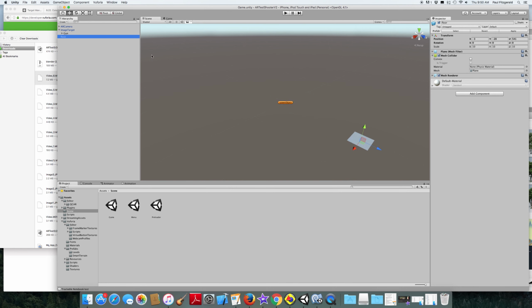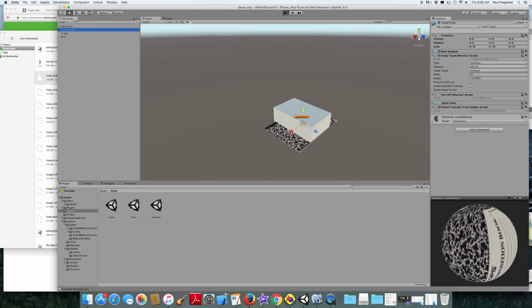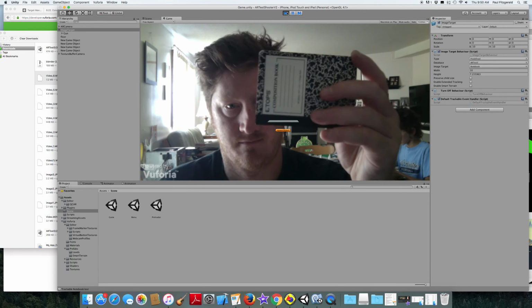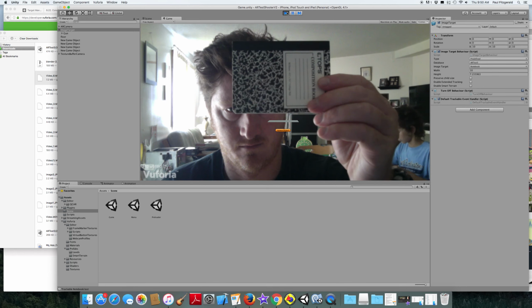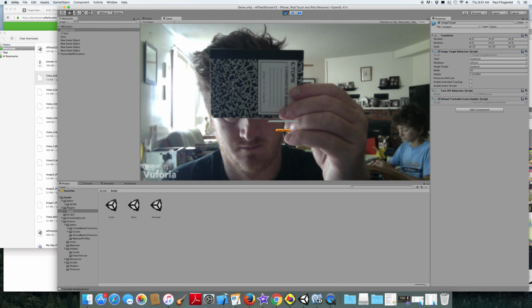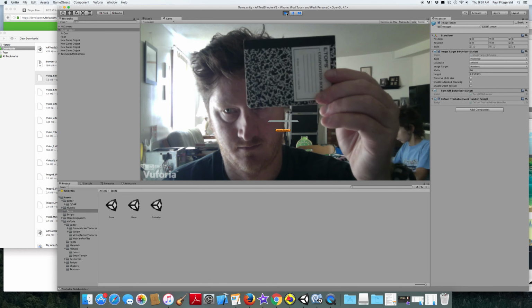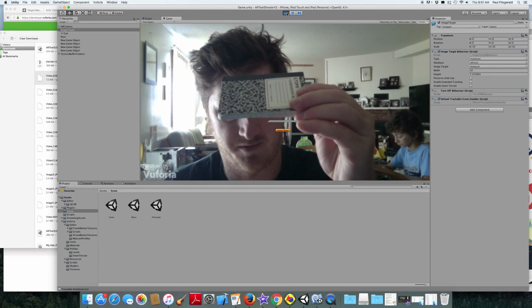Zoom in a little bit on the image target. So there we go. Let's try it again. Everything looks okay. This makes me think there might just be something wrong with my particular computer and that you guys might have more luck at home.